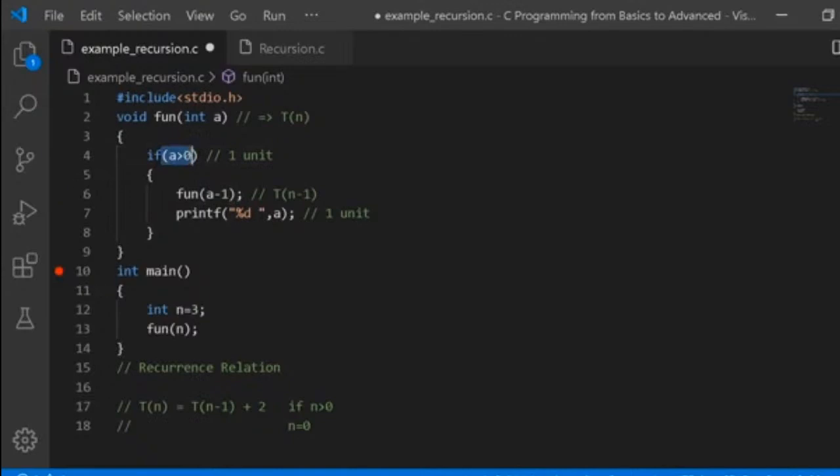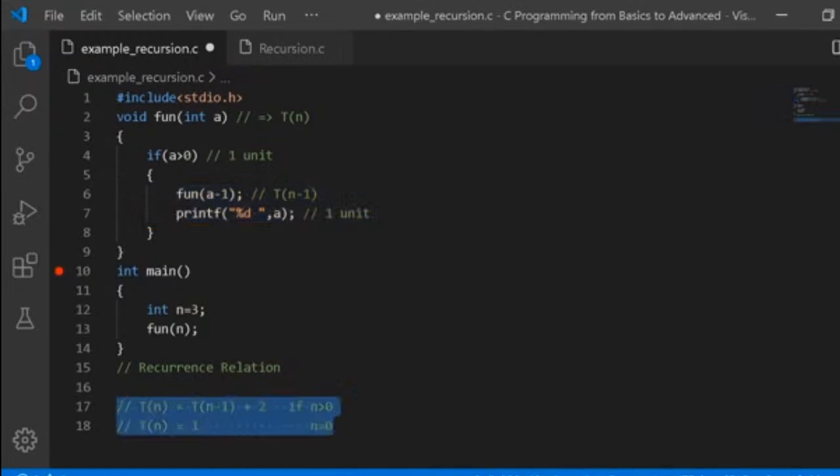Only this if condition will be executing, so only 1 unit of time. So T of n will be equal to 1 if your n value is 0. Why? Because if n becomes 0, then T of n minus 1 and the 1 unit will not be executed, so you should not include this unit of time when n is equal to 0.